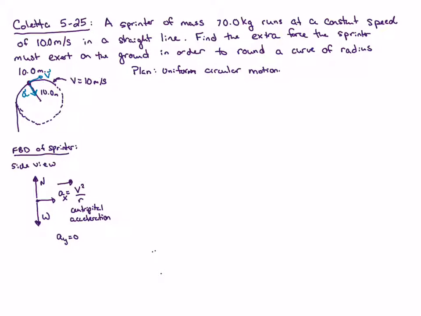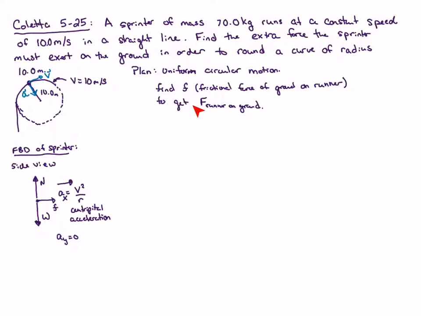Now, if we think what would be providing this inward force, when I'm rounding a curve, I know to round a curve, I have to push a little bit towards the outside of the circle to start making this turn and continue making the turn, right? And the faster you run around a circle, the harder you feel that you have to push towards the outside of the circle. And that's because you push on the ground outside, and according to Newton's third law, the ground pushes back inwards on you. So this is actually the frictional force of the ground on the runner.